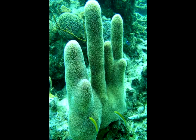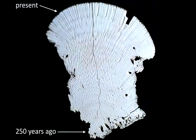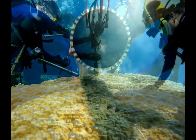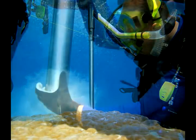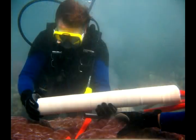In addition to being sensitive to the kinds of environmental changes, they are recorders of those very same environmental changes. Essentially, the corals are taking the chemistry of the water and putting it directly into their skeletons so that the coral skeleton preserves a record of the environmental changes like temperature and salinity at the time that the coral was growing. To get these records of environmental change out of the corals themselves, we don't want to lift up an entire colony from the bottom of the ocean, but instead we can take a sample from it. We use a hydraulic drill underwater to take a pillar of coral.